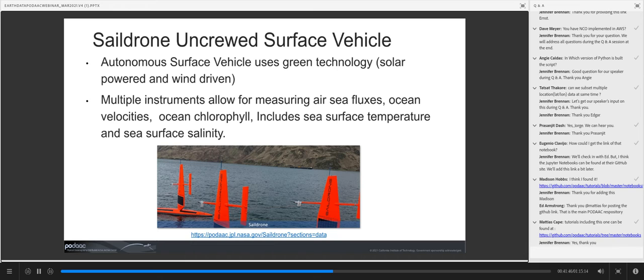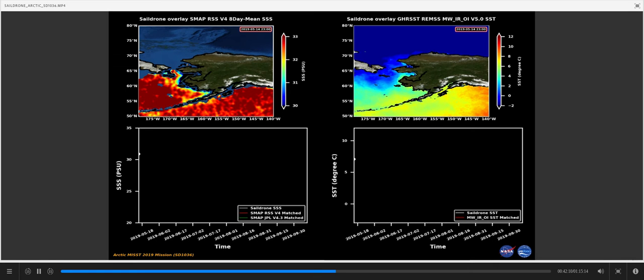And why is that important? Again, it's extremely critical for understanding the air-sea coupling. So again, Saildrone has given back excellent results, from the validation perspective and also from the physics perspective. And I'll just go, Jennifer, to the animations. And I'll show you just quickly an example of 2 of the deployments.